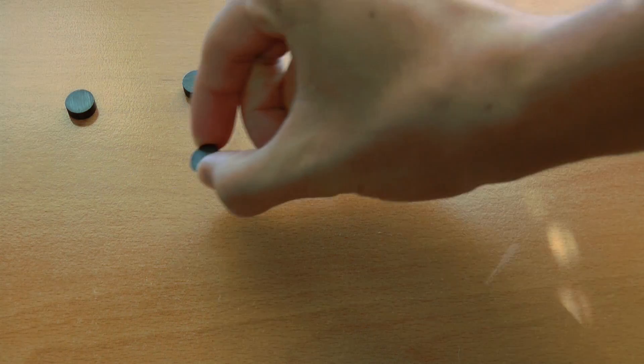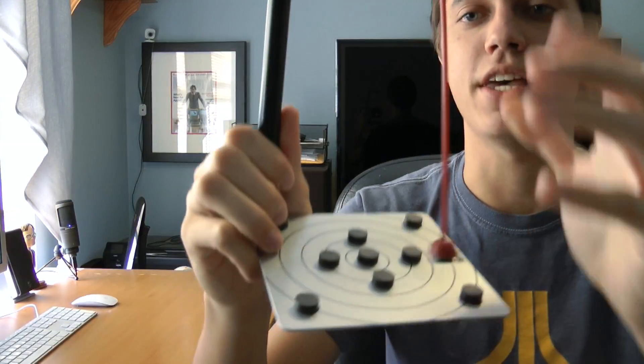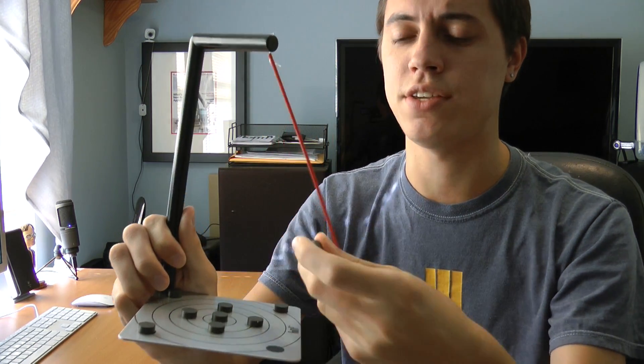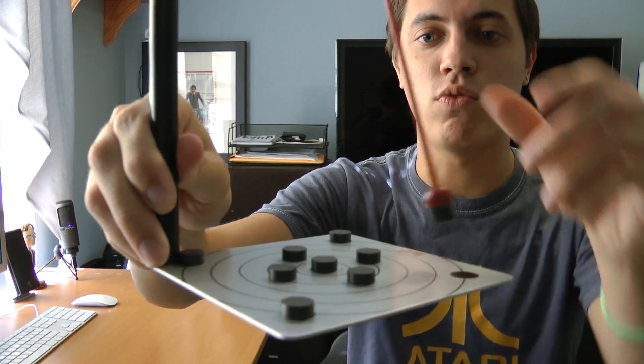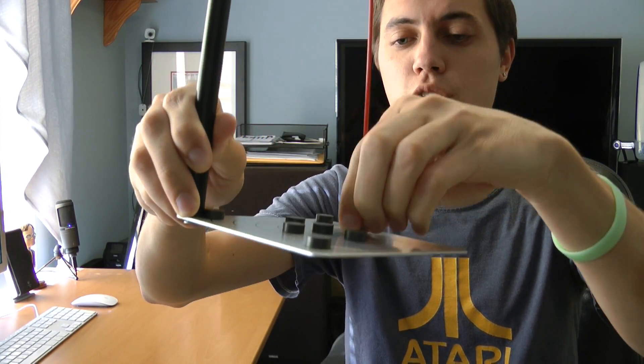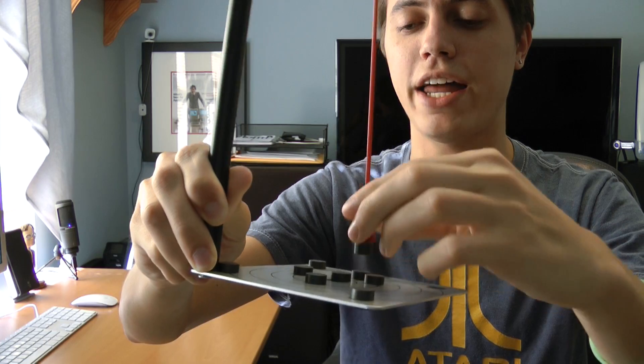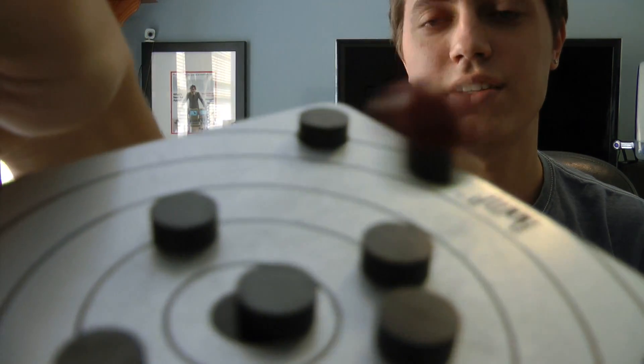After that, you can go into magnetic fun land, whatever you want to call it. Included with the ROMP are nine magnets — I currently have in this setup — and of course you get the tenth magnet, which is part of the pendulum itself, and it interacts with the magnets right here. In my opinion, what makes a ROMP really fun is if you take one of the magnets and put it on the pendulum itself, and then apply more force. Right now these magnets are repelling each other, but if I were to flip it over, you'll see instant attraction. If you can get the magnets close enough, you can kind of make it go crazy.